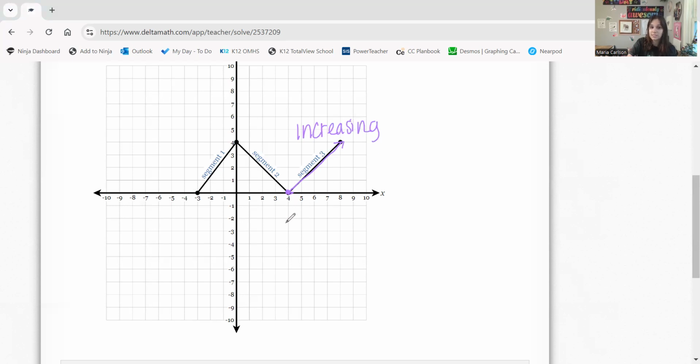And it is increasing between where x is 0 and let's see what value of x we are here at the top. Oh, that would be x is 8. Oops, why did I write x is 0? I meant to write x is 4. And I don't know why I did that. So between x is 4 and x is 8. My bad. So that is where we are increasing.